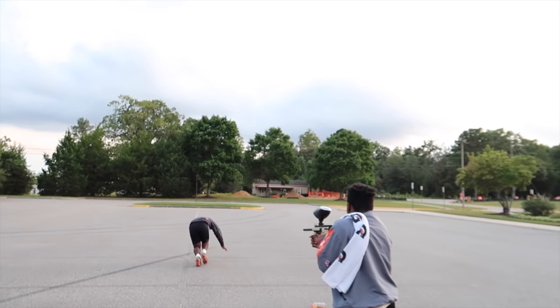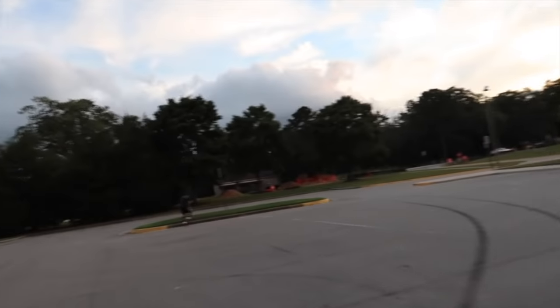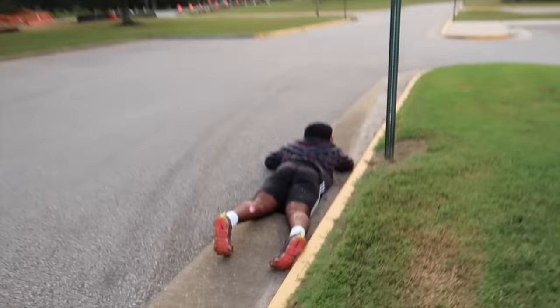3, 2, 1. Oh my gosh. Oh my God! Keep going, keep going, keep going. Oh my God, he's still hitting. He's still hitting. Oh my God.